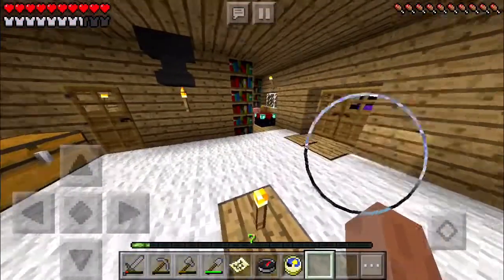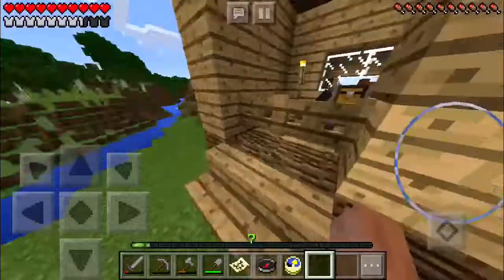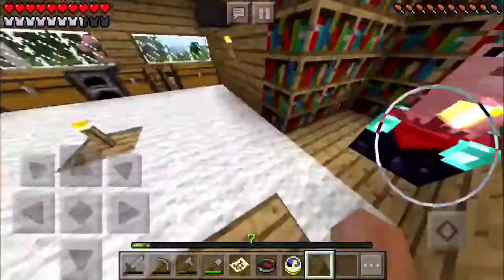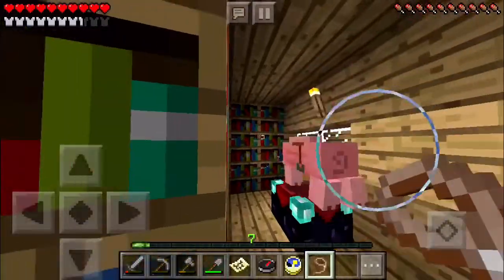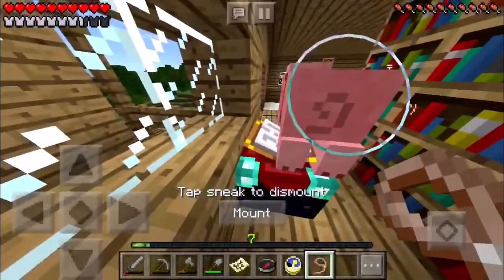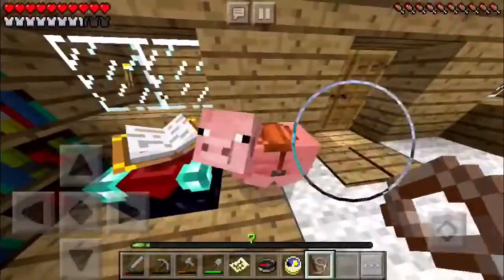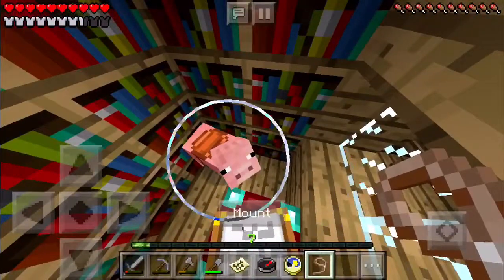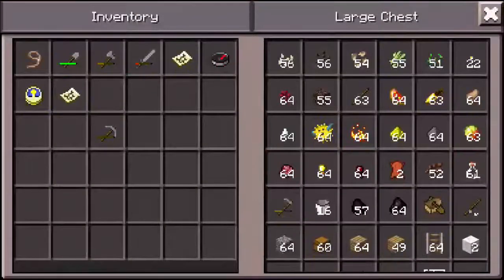But what? Okay. So I think my pig's glitched out because they're not there. Oh well, I only need one. Now, piggy, stop. Stop jumping! Ah! He's getting his revenge! Screw you, pig!